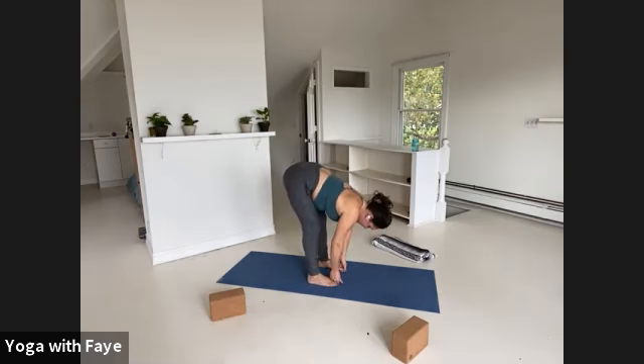One more breath in. Exhale, back through a chair pose — sit the butt low, reach the arms high. Breathe in. Breathe out, prayer hands, twist to the left. Hook the elbow outside of your left knee, stick your butt back. Reach your head forward, press your right palm up into your left. One inhale. Exhale, back to center chair pose. Breathe in. Breathing out, hands into a prayer. Shift the weight into your left foot. Lift your right knee and shin and flex it over your left thigh — figure four chair. Hips back, heart forward.